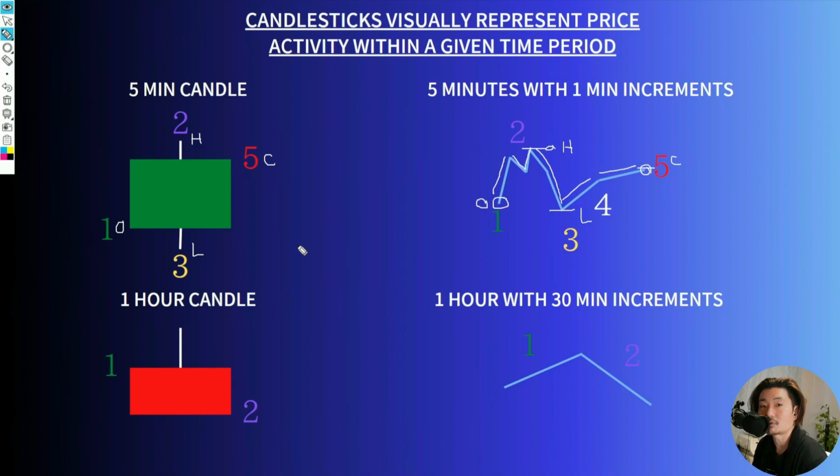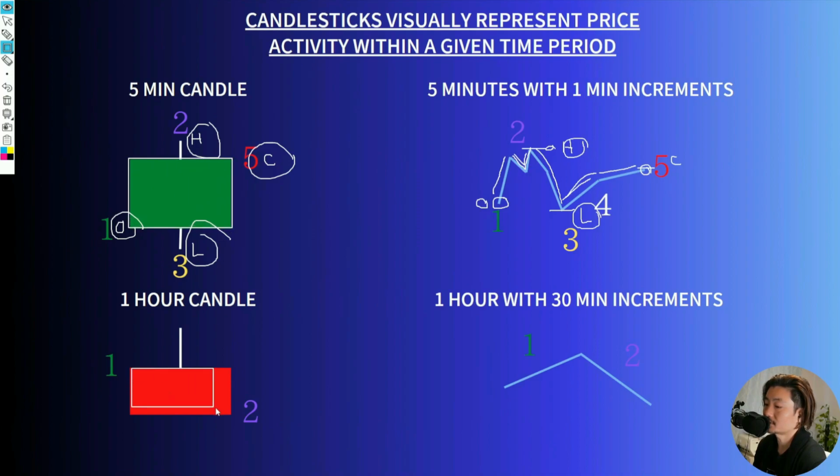Now, here's a really important point. Candlesticks are very useful. However, a candlestick does not tell us anything about how price zigzagged right here, or how price on the fourth minute came up to these middle levels, or moreover, whether this high point was reached before this low point, or vice versa. So it's important to know the limitations of candlesticks. Just remember that the basic information that a candlestick can tell us is simply the open, the close, the high, and the low.